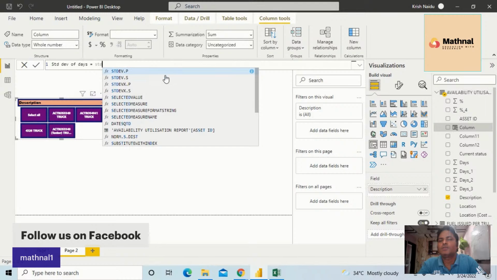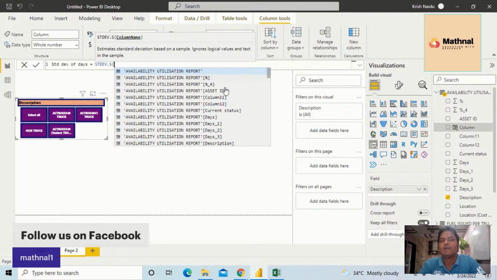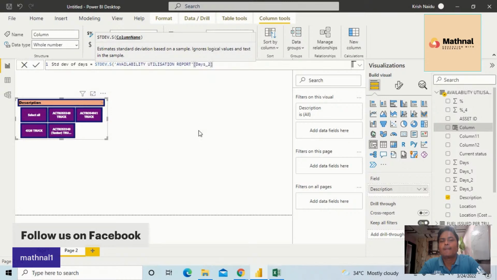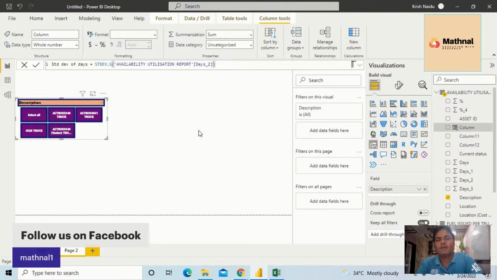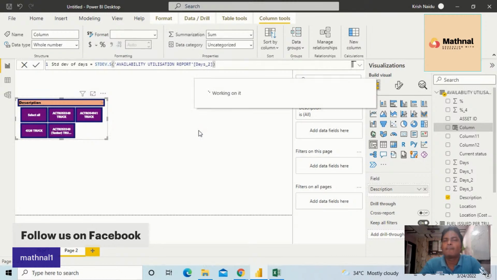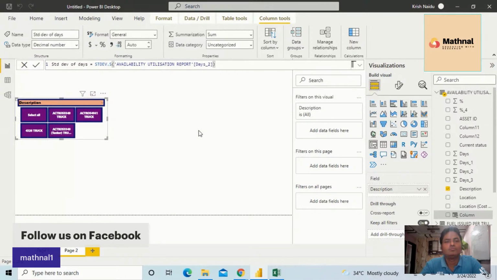STDEV.S, and I will take these two. Close the bracket. Enter. This is going to create a measure. That's the variability of this. Right. So now we have this variability measure created here.